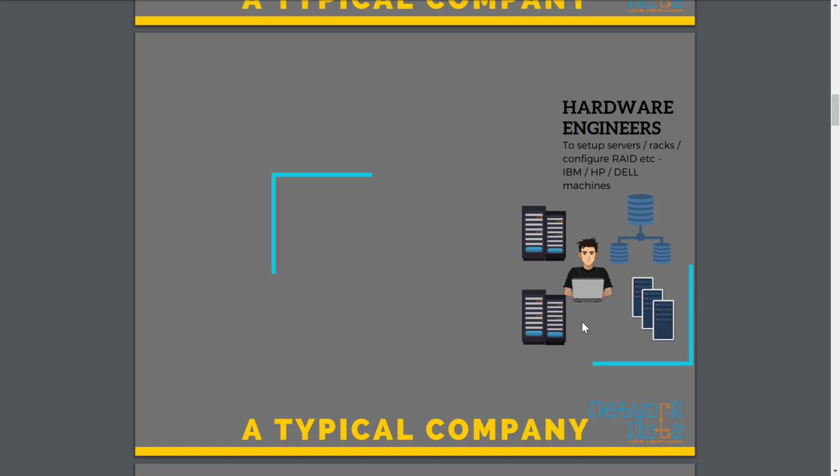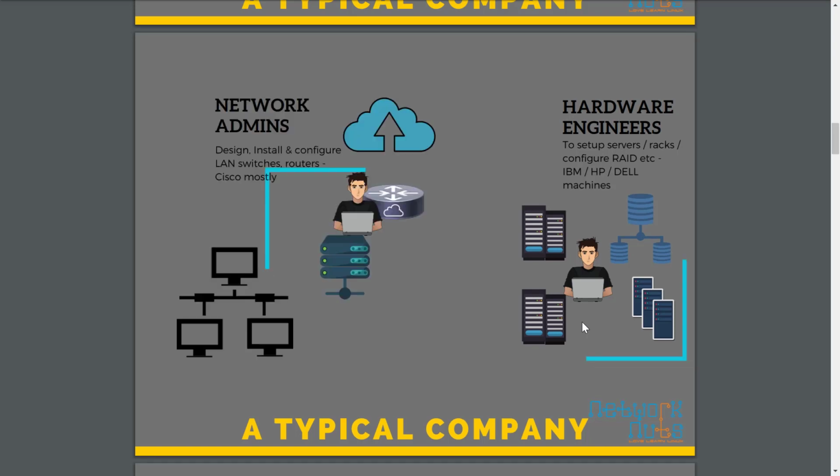Typically they are the guys who have done training and certifications like A+, N+ or hardware knowledge. Then the company needs to have some network admins, the guys who will be designing the network, laying out the cable, configuring switches and routers. They need to do all that stuff, because without network nothing is going to work. Normally we used to call them network admins, and these are the guys who are trained on CCNA and CCNP kind of stuff.